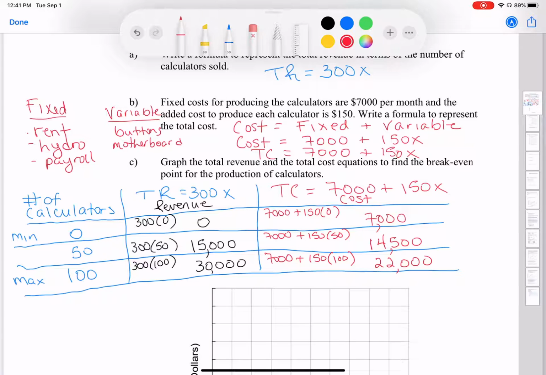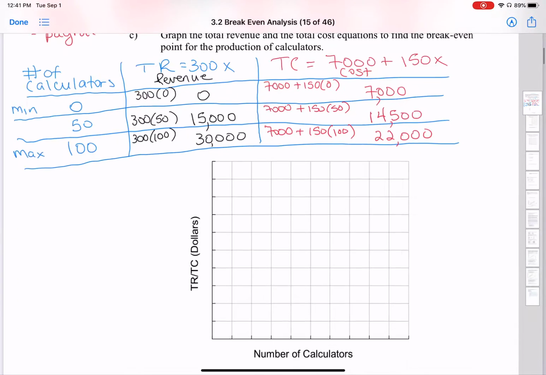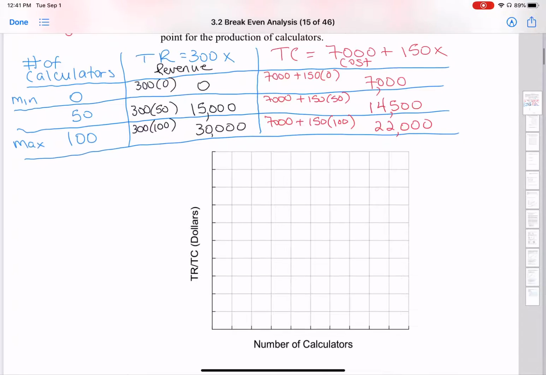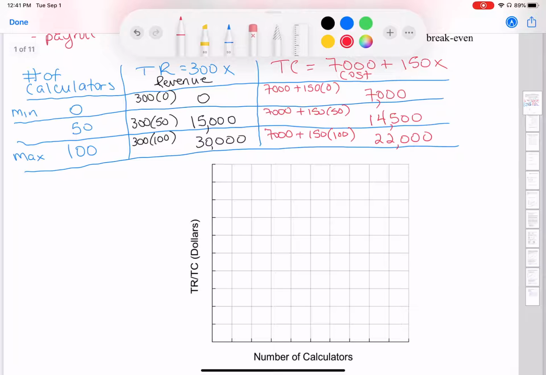All right, now we're going to graph both of these lines. We're going to graph them as ordered pairs. Let's go down to the grid that I've provided here. Let's start off with our scale. So clearly the X scale has to go up to 100 calculators, right? This is our X. How many calculators are we producing? And our maximum is 100, so we've got to get to 100. There's no right or wrong scale, but you want to try and use as much of the grid as possible. I believe that if we count by tens, we can fill this scale up.